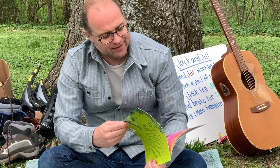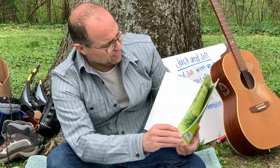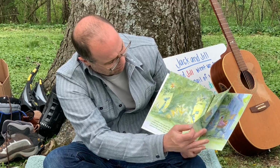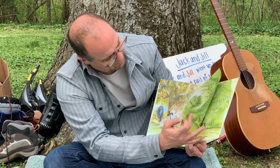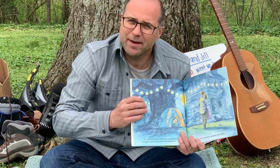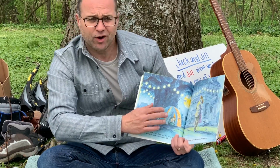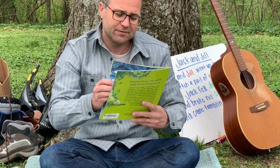And one thing that is really neat about this story, I'm just going to do a little picture walk here because you don't really notice it right away, but almost every page has the same picture. There's Steve. So all through the book, you keep turning pages and it's the same picture, just different. They put the people in different places and the kids and the dog, but I think they're trying to show us that Steve was always a very important part of their lives.